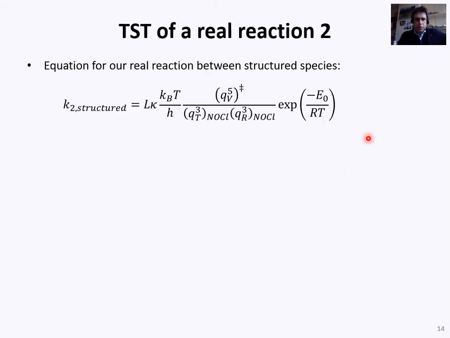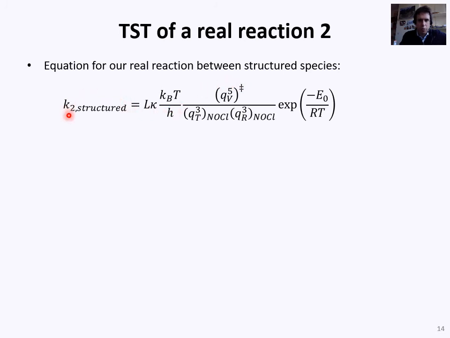But what we want to do now is basically say, how useful is this simplified version of the Eyring equation for actually making a prediction? And again, have a think about whether this is going to be good or not. So the way we can do that, we can say, well, this is the equation as if we have structured species. This is the one that TST, transition state theory, is predicting if we do our simplifications.